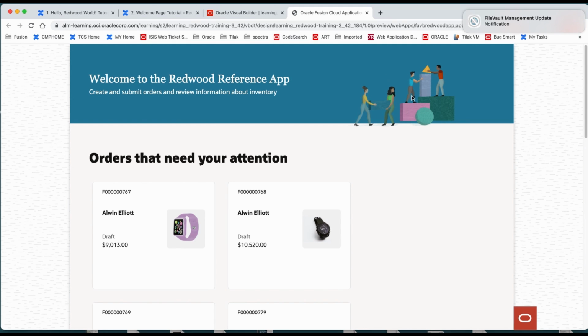Then we'll create a list view, and we'll link that list view to the service so that data will be brought into the list. Then we'll convert that list into an object card. Then there will be an image. We'll import the image and link it to the image of the data.